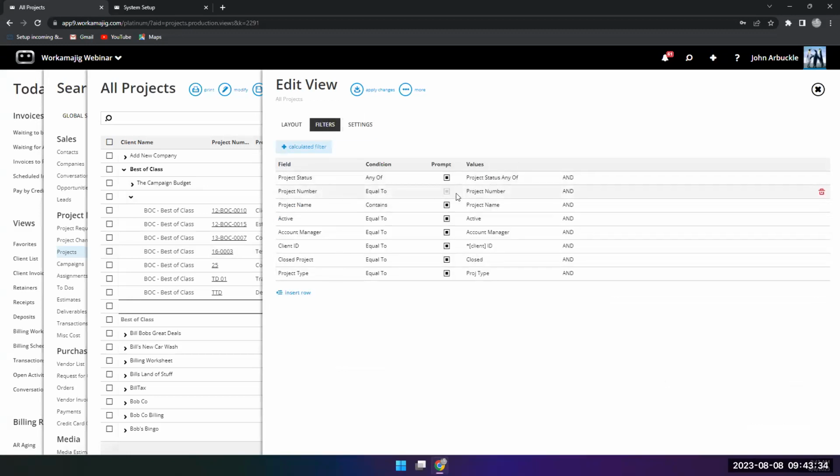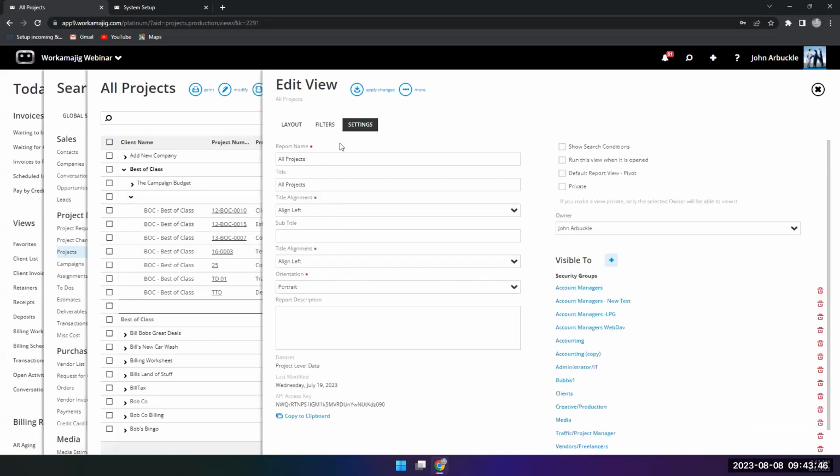The filters were, again, where you're putting those in to say how do I want to massage the data right off the bat, by client, is it active or not, those types of things. The last tab that we see is settings. The settings is where I'm going to be able to change the name. If I don't like it saying all projects, I can name it whatever I want. Once I change the report name, just to let you know, that actually changes the title along with it. I don't often see this, but some people like a subtitle to the report, and that's what that's doing.